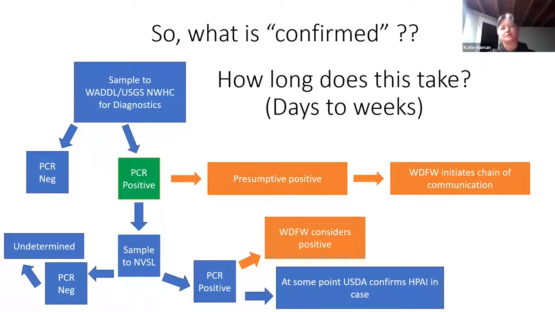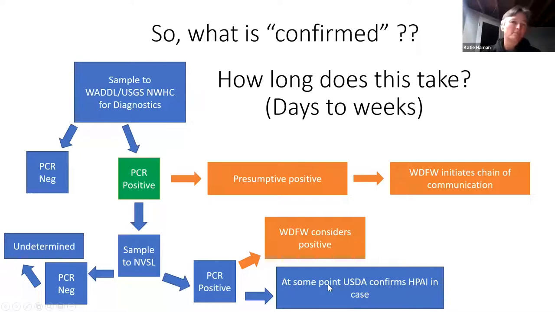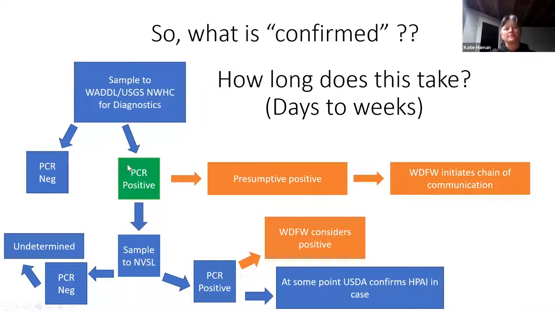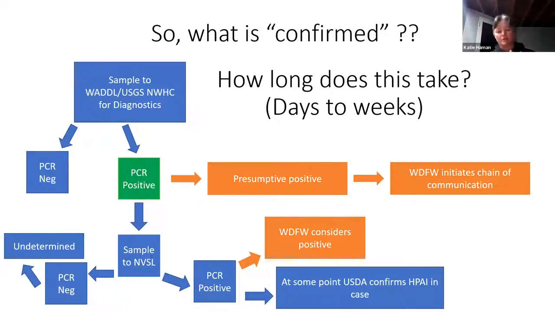Given the importance and time sensitivity, after the first 30 cases or so, WDFW decided we're pretty confident — there's never been a case where WADL had a PCR positive and NVSL said it was negative. It always goes through to confirmation. I suspect that at some point a PCR positive may come back as low path AI or a different strain rather than high path AI. We expected to see a different strain come back with the birds from the Arctic due to reassortment and mutation, but so far we haven't seen that.